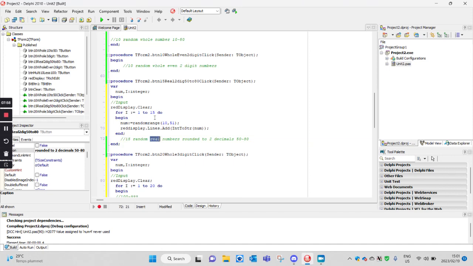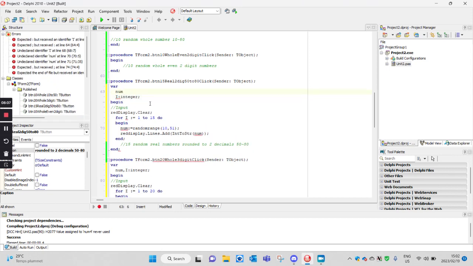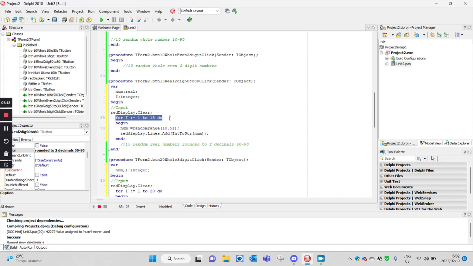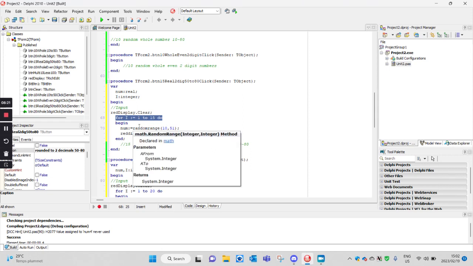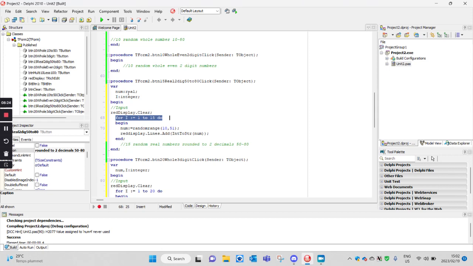Now it's real numbers. So what data type should my num be then? Yes. All right, so num becomes real. I is still integer. Remember, I will stay integer because I is for counting how many times, and that will happen 15 times. So we're happy with that. Then to make our real also work, here on the inside, when it was into string, what should the int change to? Yes. All right, so we made the real work with that.